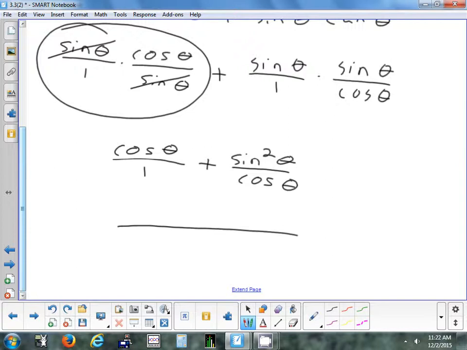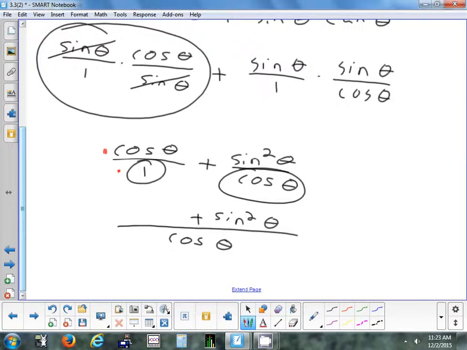Easiest way to find the common denominator, take the two you have, multiply them together. So what's my common denominator here? 1 plus cosine. Just take the two that you have and multiply them together, not add them. Cosine. The one on the right already has a denominator of cosine, so you don't need to do anything to it. How about the one on the left? What would I multiply?